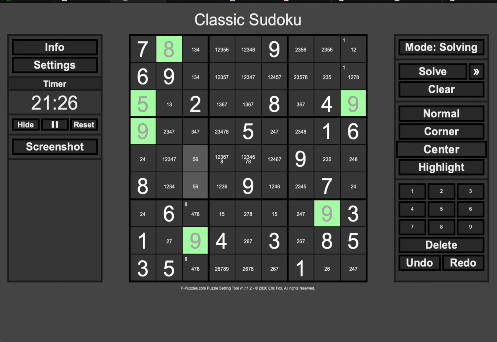Okay, 6, 5, 6, 5, 6, 5. I've done that. Nines, I have all 8s. I've done that. See, I have 3s. I got 1s. Yeah, there's my 1-5 pair in row 7.